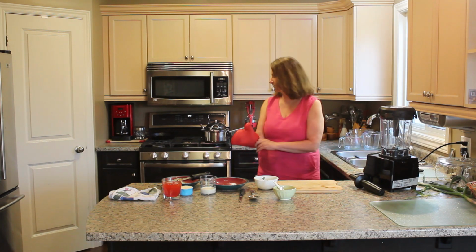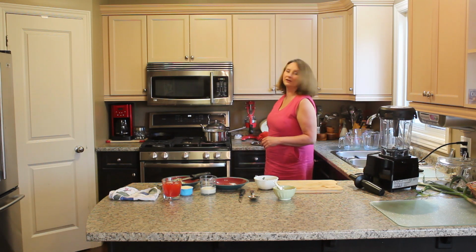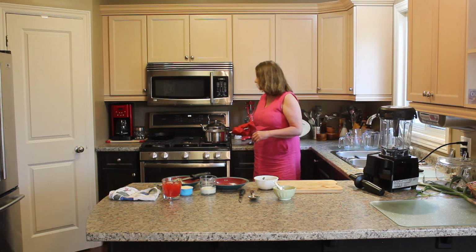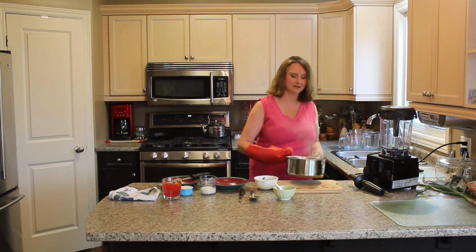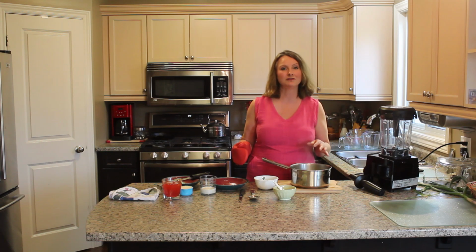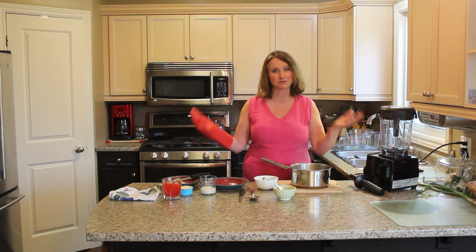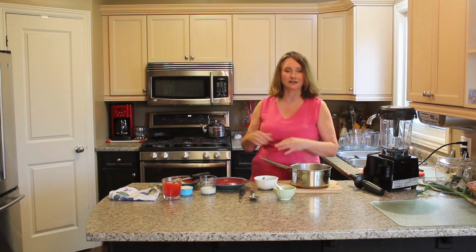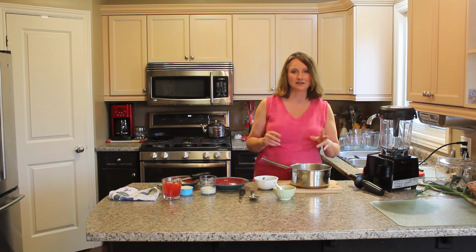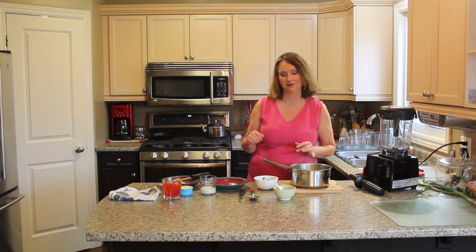So I'm just going to grab it off the stove. Now I did put a lid that was just loose on the soup so that I didn't evaporate all the liquid out of the soup. But be careful when you do that. Don't put the lid on tight, because then your soup's just going to boil over. So I used an oversized lid so that the air can escape, and once it was boiling, I did turn the heat down.